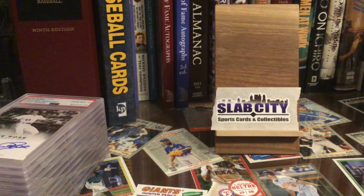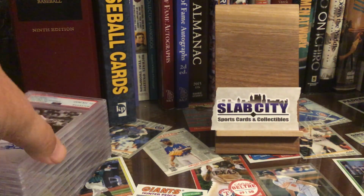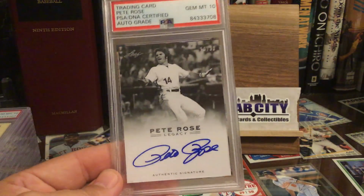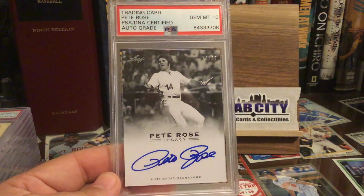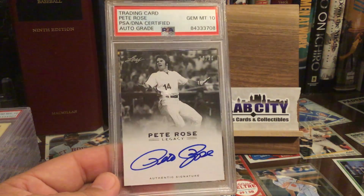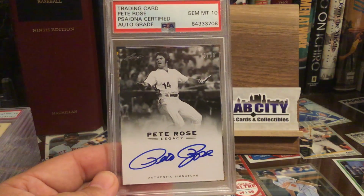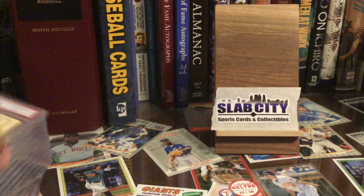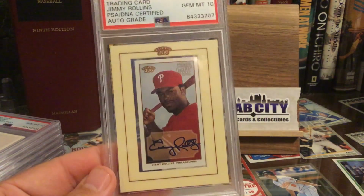Again, some that I think are undergraded, some that I think are overgraded. This one's graded properly. Pete Rose, gorgeous. I did not have a graded Pete Rose autograph in my collection. I have a couple slab ones, but I think Rose will eventually get in the Hall of Fame.